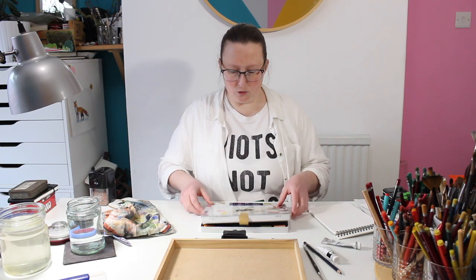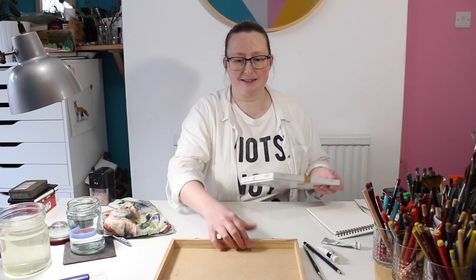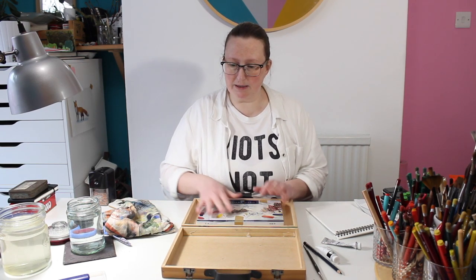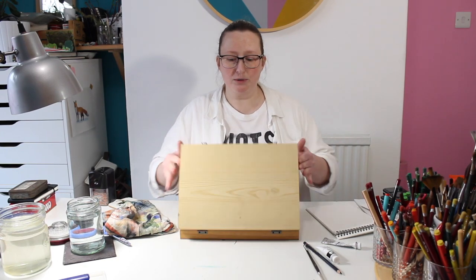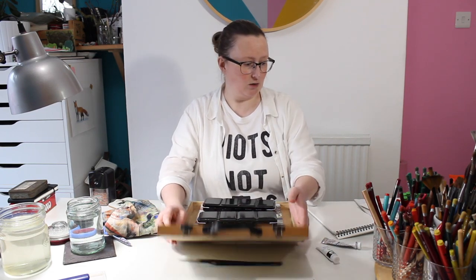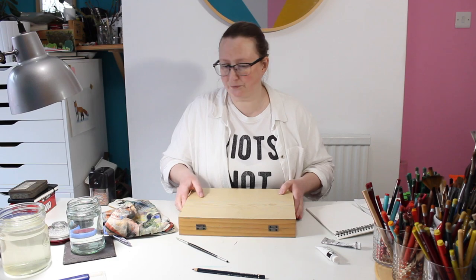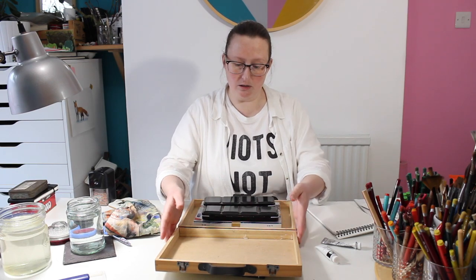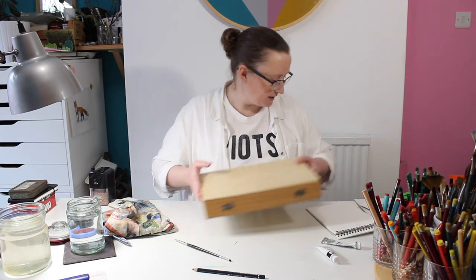So I'm probably going to end up taking them like this and in this wooden box, which I got from the charity shop, which is a pastel art box, and it closes up and it means they're not going to get crushed by anything. But there's a bit of space in there, so I'll probably fill it with either my paints or a couple of sketchbooks, just to stop it rattling around as much. So yes, my pastels are going to go up with me too. This is the most art supplies I've taken for a really, really long time.